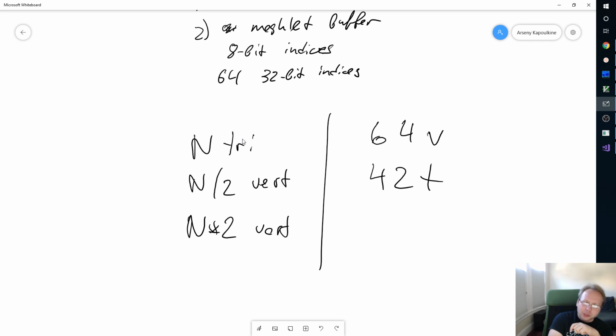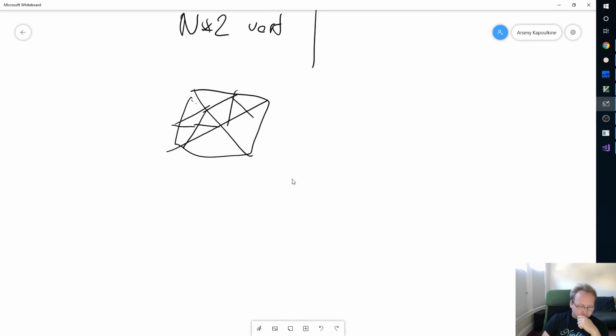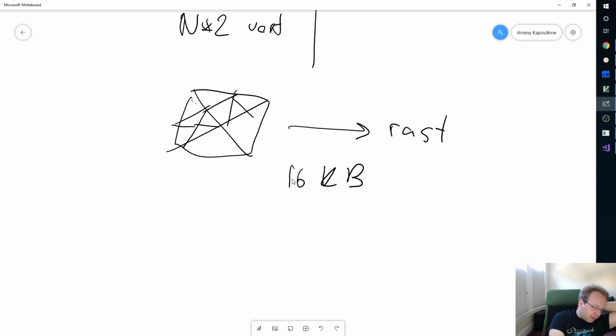So here's how the mesh shaders work. There is a meshlet, so there's a bunch of triangles there, and then you have one invocation of a mesh shader that outputs this meshlet. Then this goes to the rasterizer, which reads this data and does triangle setup and whatnot. The rasterizer takes vertex data, and there's a limit of, I think, 16 kilobytes per meshlet of output vertex data, which is pretty good if you think about this.